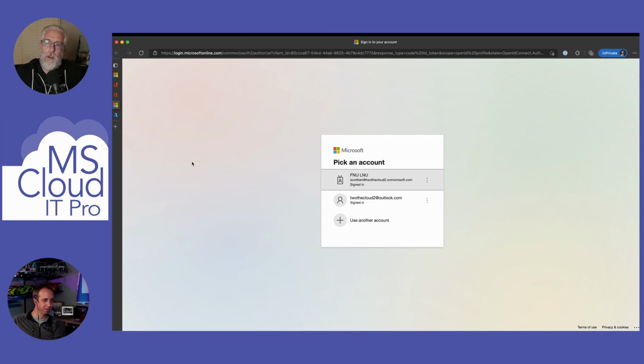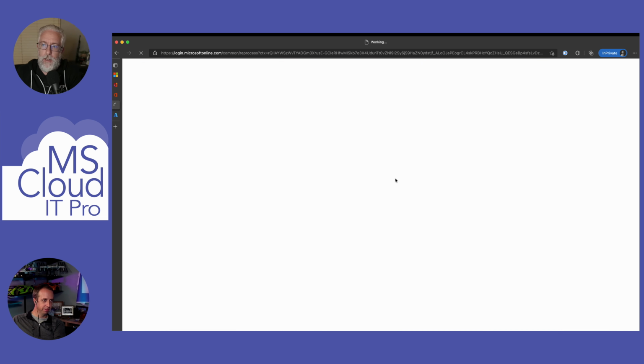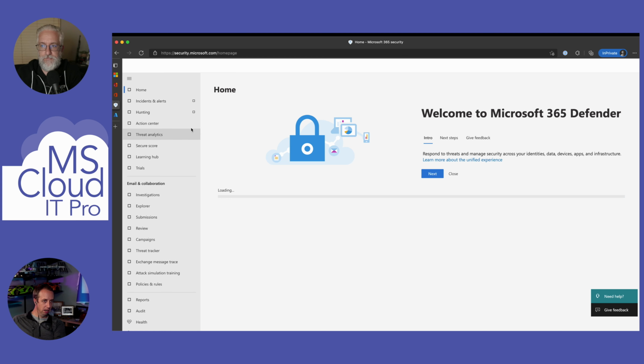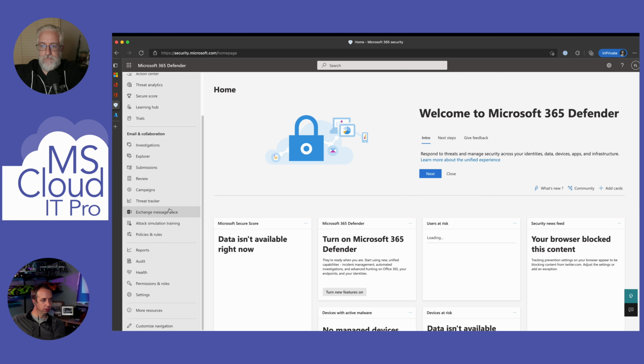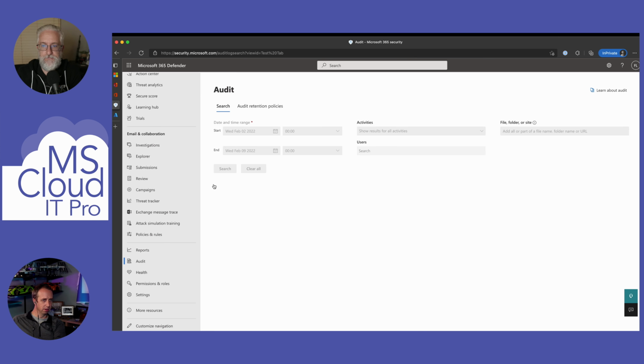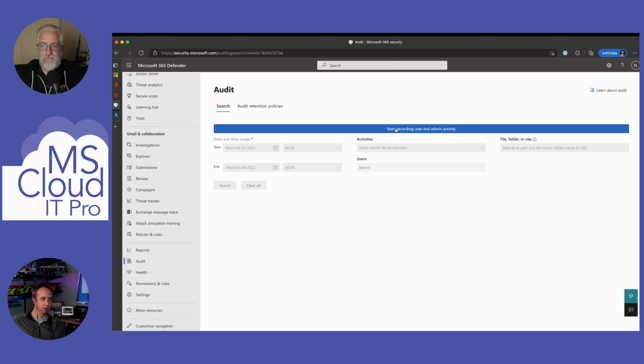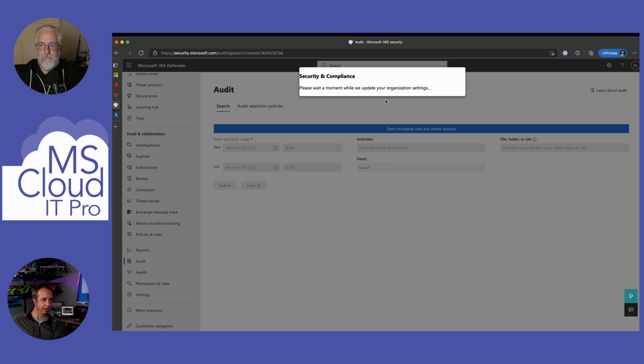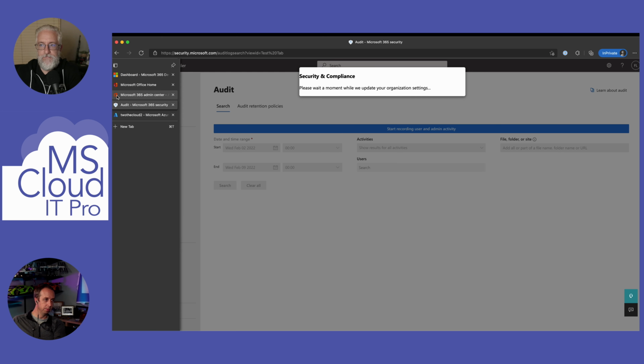But you have access to that E5 subscription. So if you're only an E3 subscriber, there's probably some new stuff in here that you can start taking a look at. Yep. So it'll go spin up my security center, look through all of those different things, threat trackers, audit log. I wonder if this is turned on by default. Probably not. Nope. So if you want to do the unified audit log, you can start recording your user and user admin activity in there. It'll go through, set all of that up.